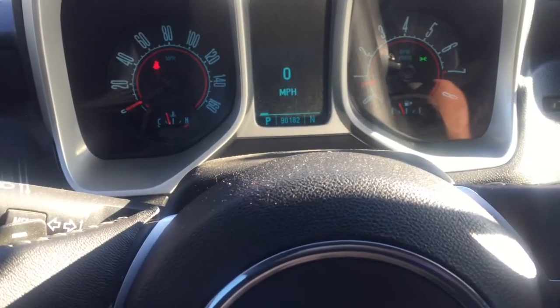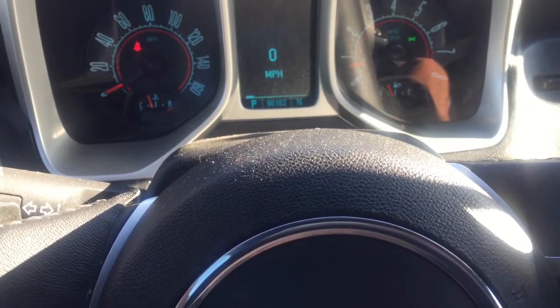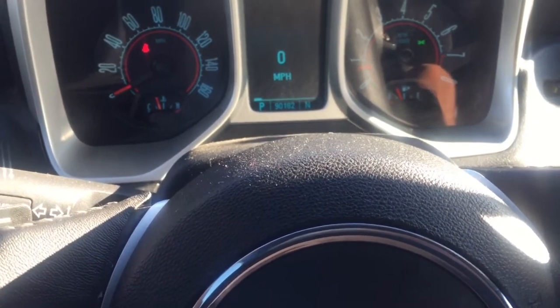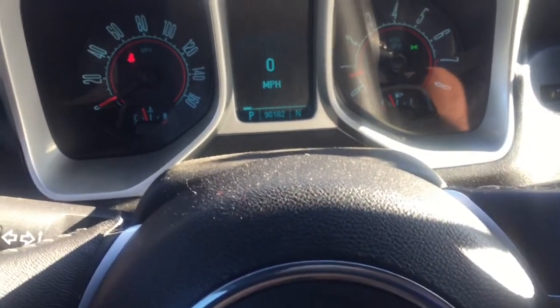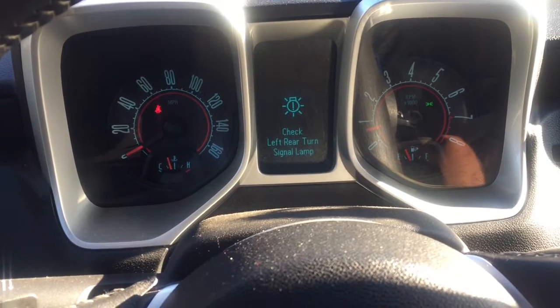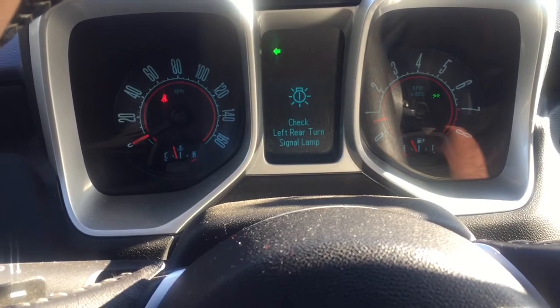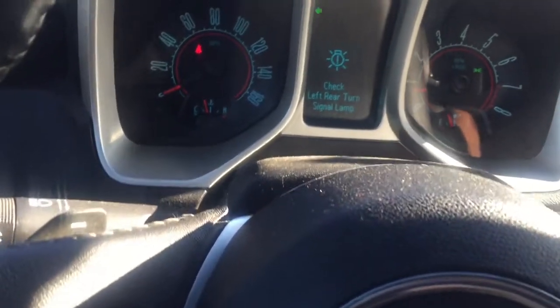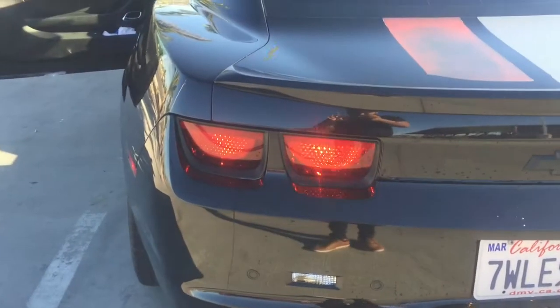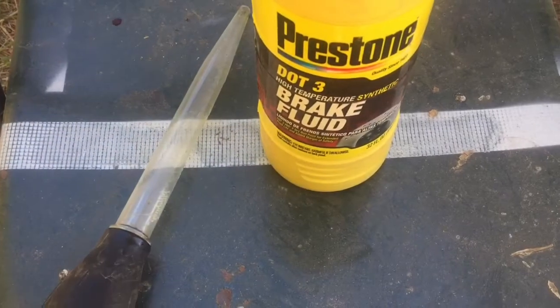Turn left, and all of a sudden, after I got out of the car wash, my car started showing me that I need to check the left rear turn signal light, and now I have to check that thing. As you guys can see, there's something wrong with my tail light. I think I'm going to have to take a look at it.